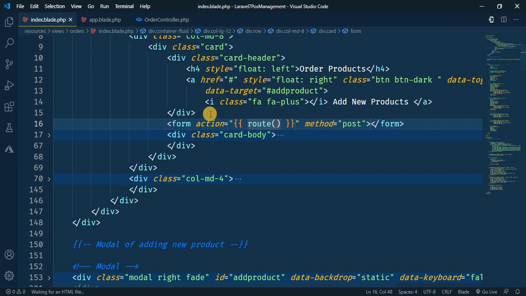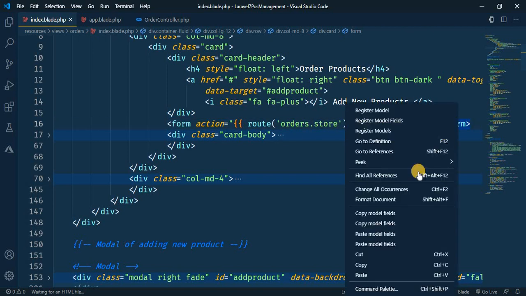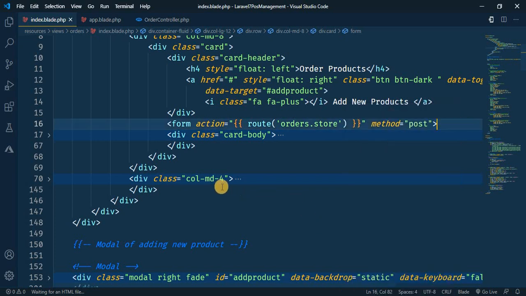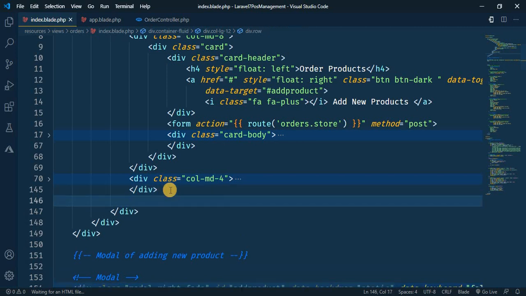Our route is going to be orders.store, because we are using a resource route, so our route is orders plus this method. I will cut this closing form tag here, and come underneath this and paste it here.